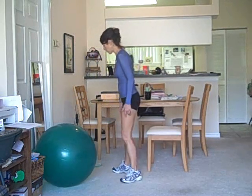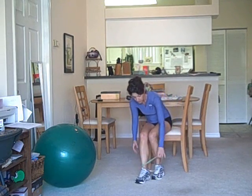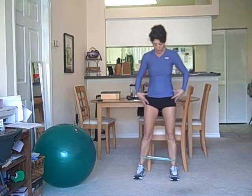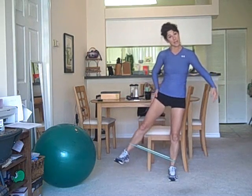abductor easier than when you're lying down, especially if you have one of these bands that you can get at Sports Authority, Dick's Sporting Goods, someplace like that. I think I bought mine from the gym I used to teach at. So to work the abductor, the outer thigh, which is going to help you stabilize your hips, you would put tension in this band and then do leg lifts out. Don't bend your knee, so it's a straight leg lift out. And that's working the outside of my hip. Same thing over here. So you might choose to do 10 repetitions, and 2 sets of those.